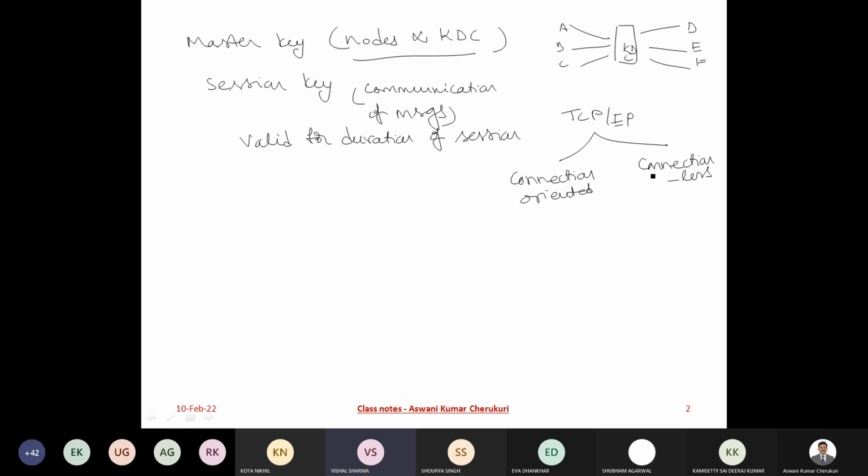Basically, in connection-oriented, a dedicated connection is made between the two persons that are talking, but in connectionless, there is no dedicated connection. So without connection, how will they talk? No, there is no dedicated connection between them. That means the channel that they use to communicate is not just for those two. I can use that same channel to talk to another person. See, that's the internet, right? The internet is an open channel, anybody can use it, any people can communicate. So does it mean that the internet uses only connectionless protocols?